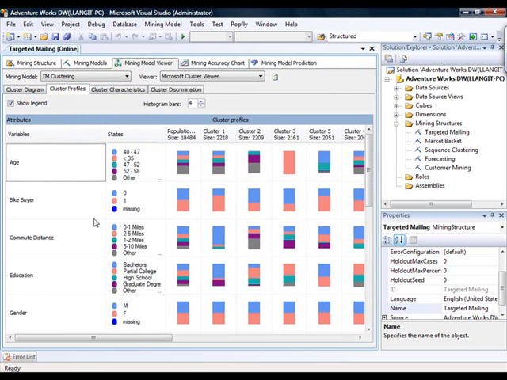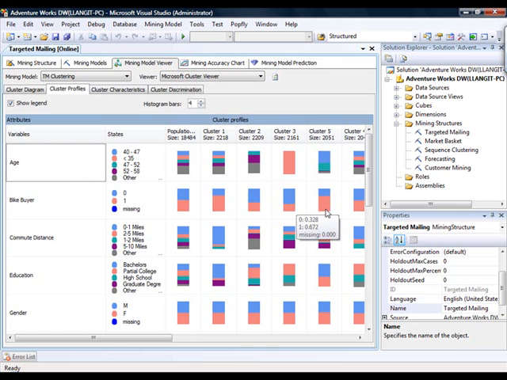you can see how the attributes are correlated to this state of the particular clusters as opposed to the entire population. And you may not remember which cluster it was, but I believe it was 5 that had the highest propensity for actually buying a bike. So you can see, for example, that the age range for your customers that are buying bikes is between 40 and 47 to the greatest extent.